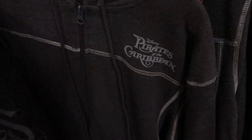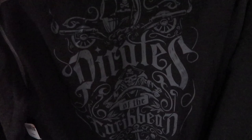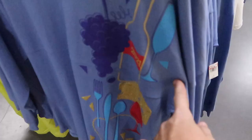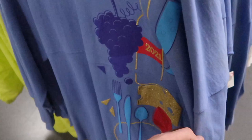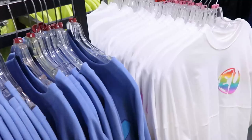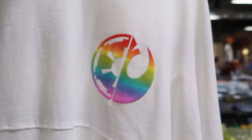This one I've never seen before — it's a full zip sweatshirt that says Disney's Pirates of the Caribbean on the front at $14.99, originally $55, with an amazing graphic on the back. There's also a spirit jar from the 2021 Epcot Food and Wine Festival at $37.99 — the back features grapes, wine, and silverware. From the Disney Star Wars Pride Collection they still have some spirit jerseys with all the colors on the back, the Millennium Falcon on the sleeve, and Be Proud on there.